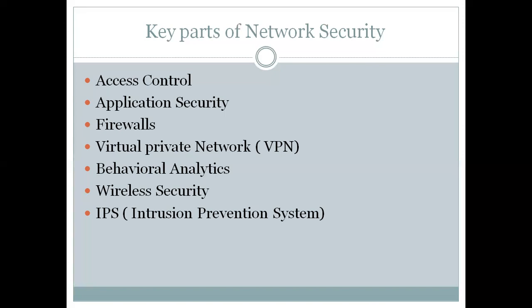And the next one is VPN, which is called virtual private network. A virtual private network encrypts the connection from an endpoint to a network, often over the internet. Mostly we use VPN over internet communication. Suppose we have a head office and a branch office and we have an internet connection. For secure communication, we use IPsec most of the time, so that the branch users can access the data center applications via the secure network, and it's called VPN. The most famous term is IPsec for the VPN over the internet. This way, it authenticates the communication between a device and a secure network, creating a secure, encrypted tunnel across the open internet.